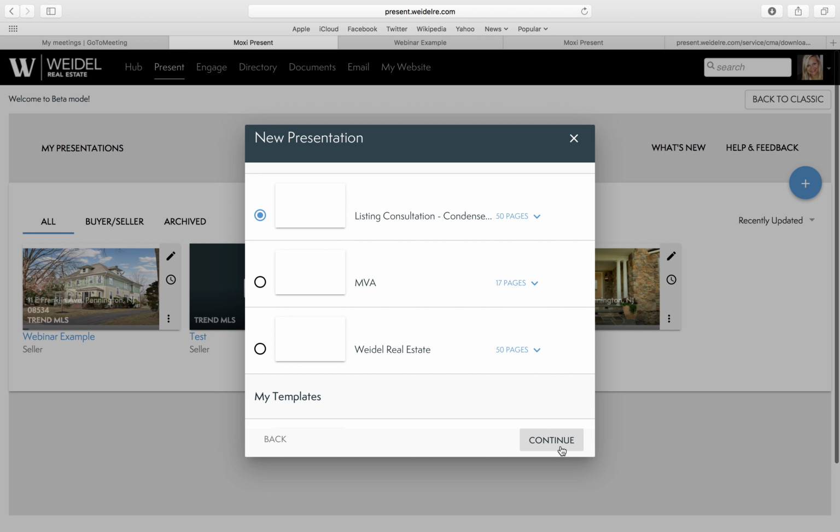It's really, really close. There might be a few that aren't in there, and if they're not in that template, you can always add them back when you get to that pages view.